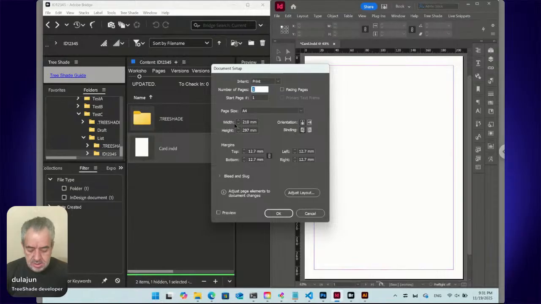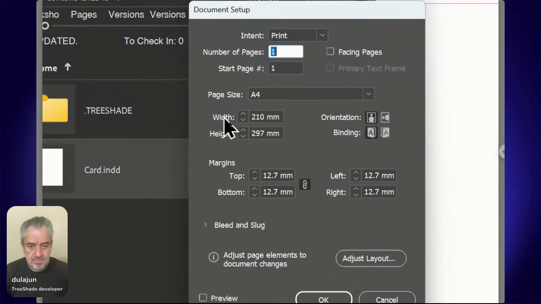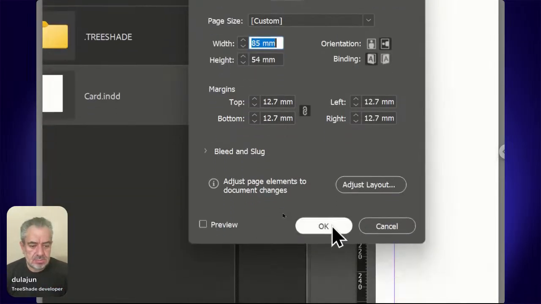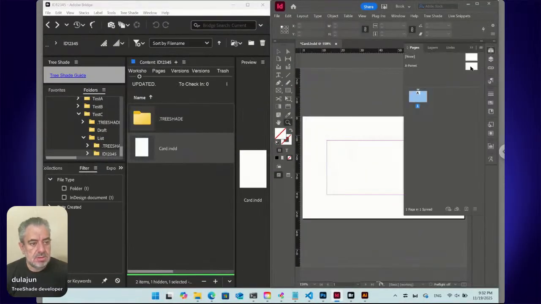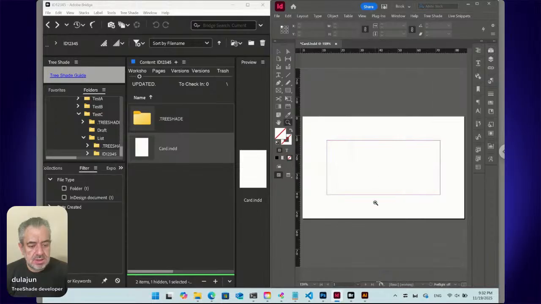Now, let's change the document setup. Here we have business card 85 by 54. It's the dimension of the ATM card, the same dimension. Click OK. And let's place the image of the card here as a guide.